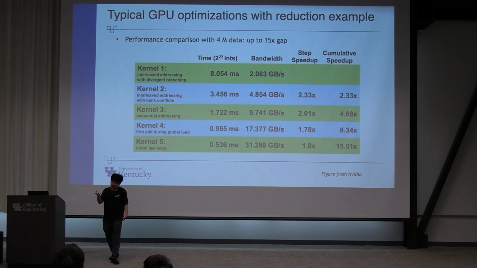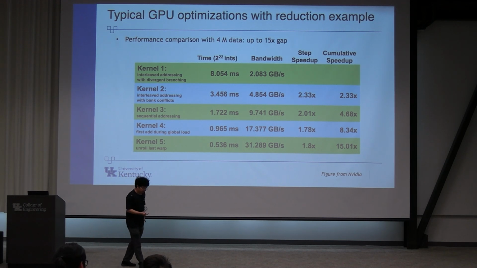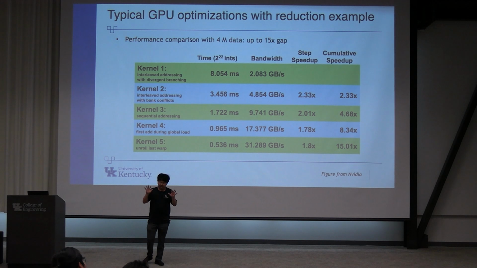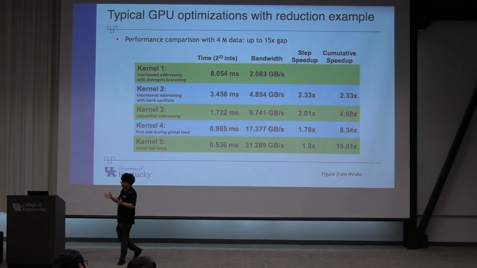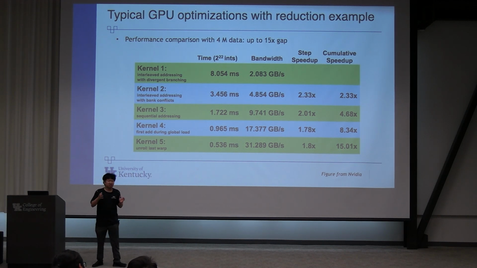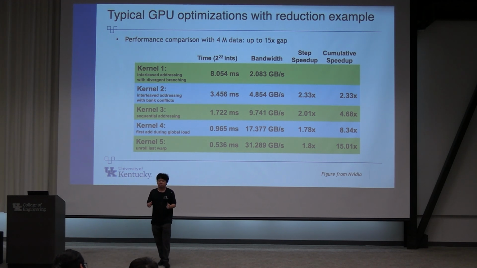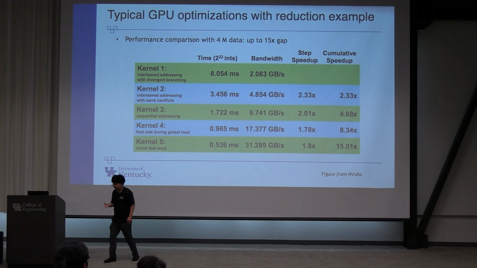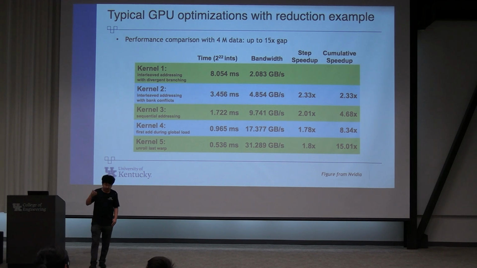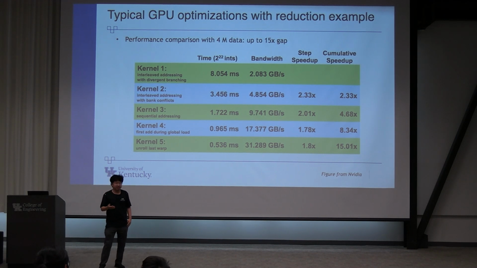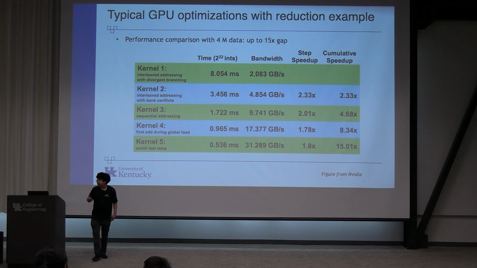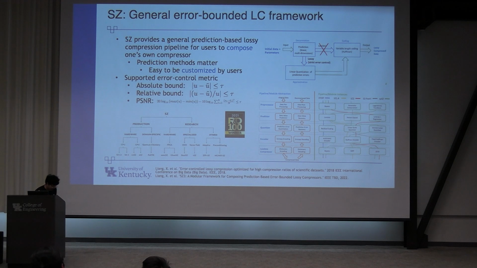Usually they are things like avoiding divergence, bank conflicts, and how to improve the memory bandwidth. All of those techniques are known to the GPU expert. But the research on GPU-based acceleration is that after identifying a research problem, how can you convert this problem to a GPU-compliant form to fully leverage the power of the GPU? That's the real question. So let's look at how we can leverage that optimization to advance our scientific data compression.